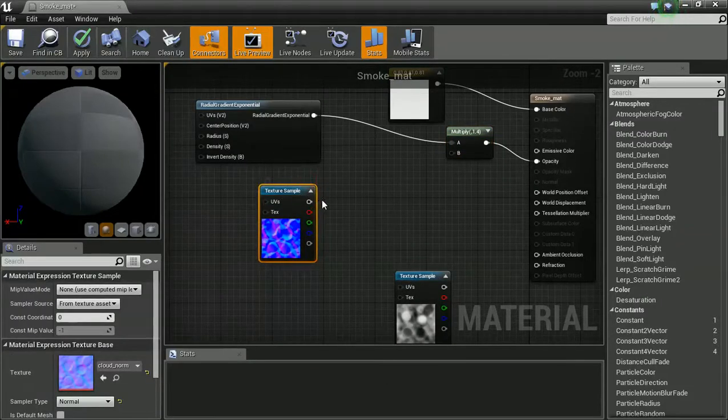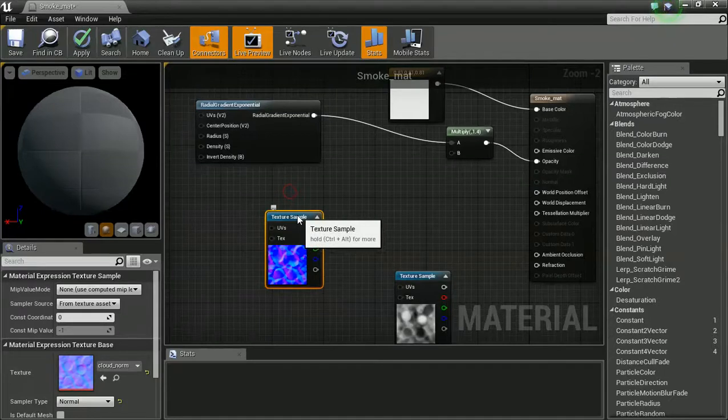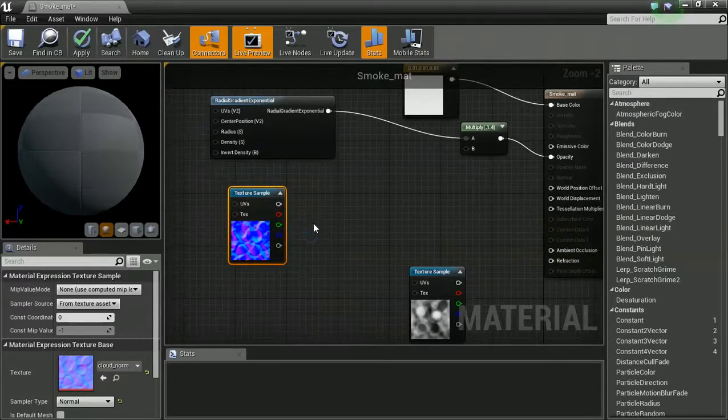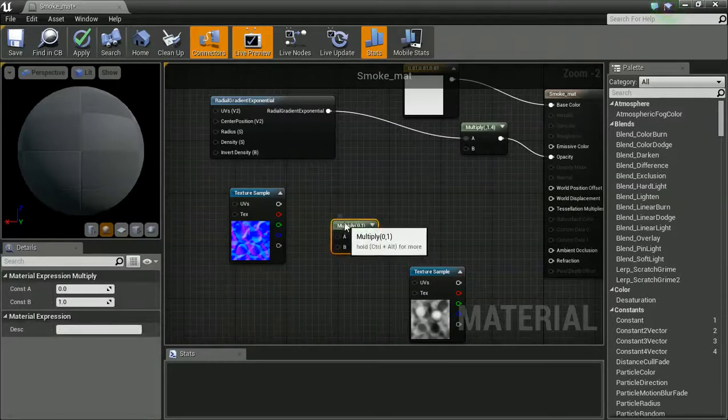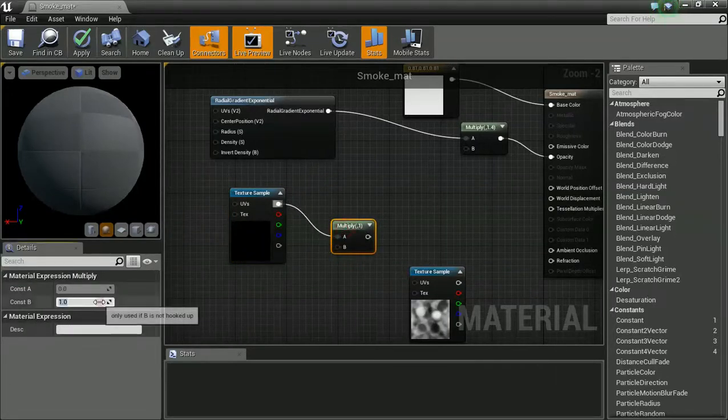Now what we're going to want to do is create the bubble effect, the bulkiness of a cloud. So we're going to use this and create another multiply by holding M and dragging off there. This number here is really what's going to make it tessellate and make it all bubbly.